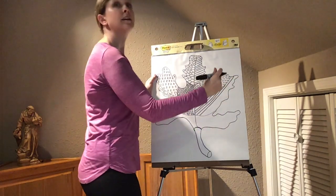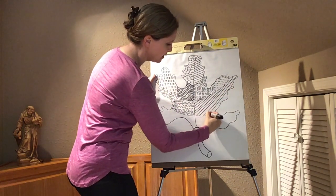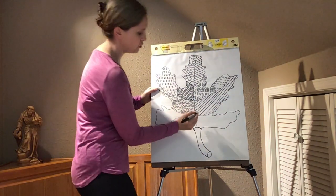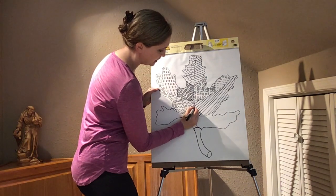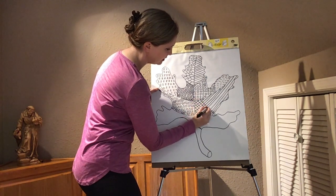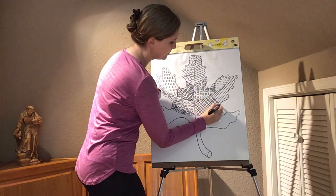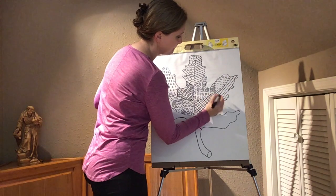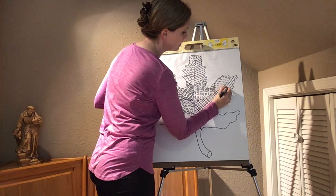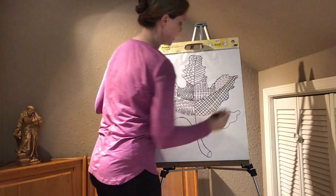Is he done? Keep going all the way off to the side. And then I'm gonna cross it, going the opposite direction. All right, I am just about done with this segment right there.